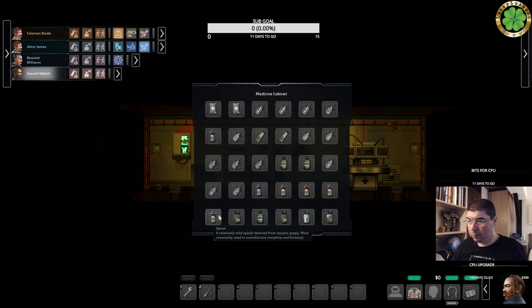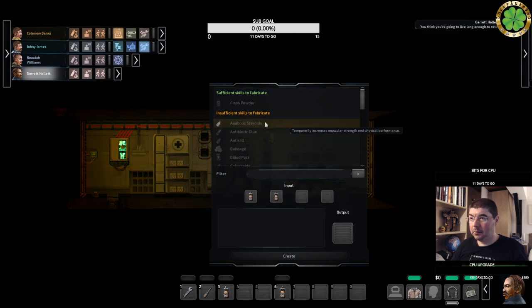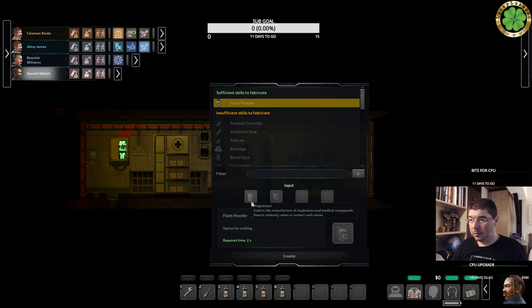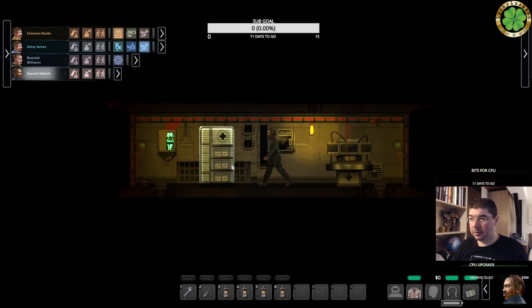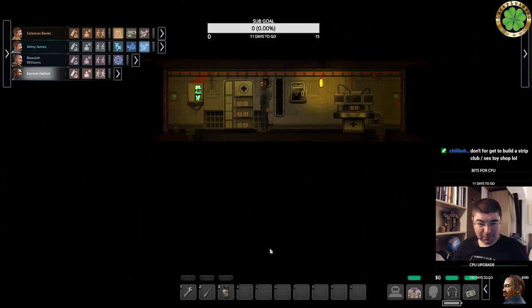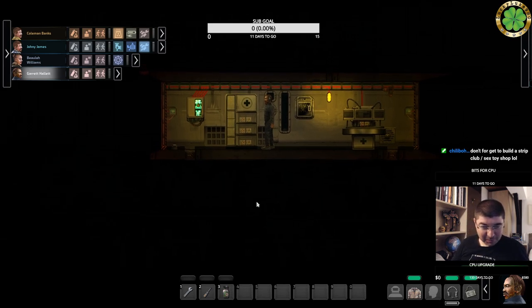So, two opiums. I know it. Magnesium and potassium. Okay, so. Do we have that? Doesn't seem like it. Okay.